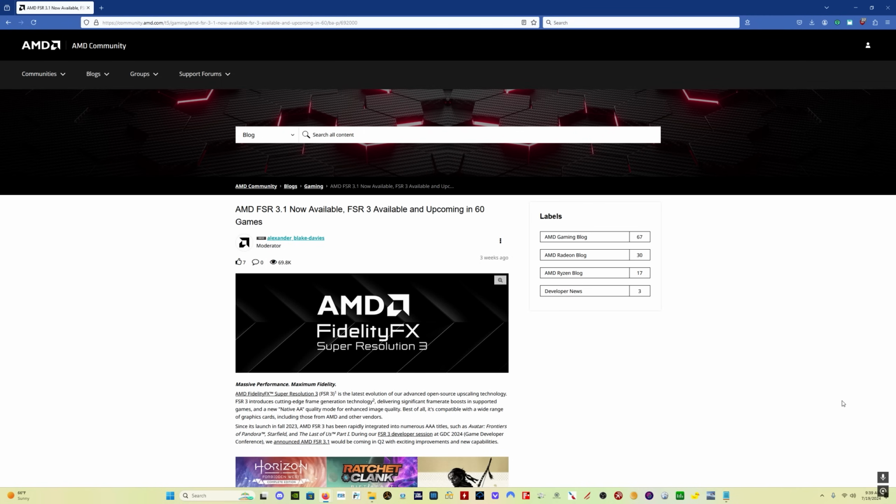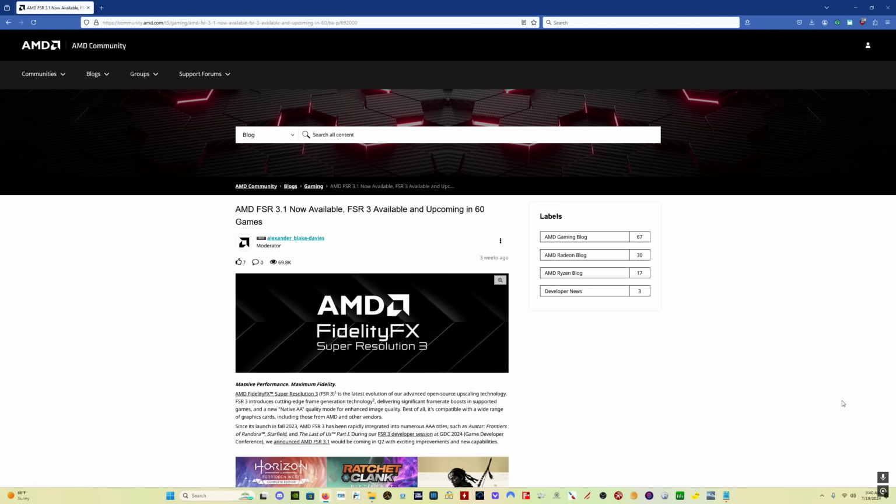So a couple of things to note when using FSR3, and when I say FSR3, I'm now talking FSR 3.1, which is the latest version. What AMD says is they highly recommend that you are able to run whatever game you're playing at a minimum of 60 FPS before frame generation for optimal imagery in your game. So if you aren't able to achieve 60 frames per second, what they recommend is lowering your graphics settings or your resolution or your upscaling in order to get to 60 FPS before you apply the frame gen.